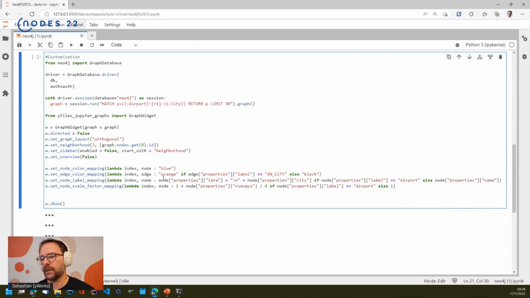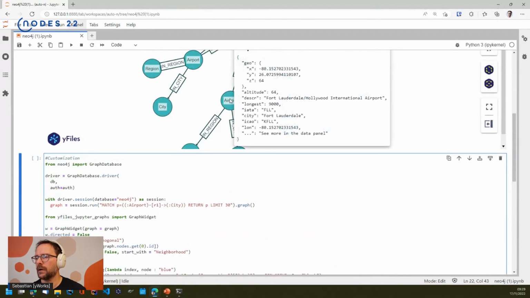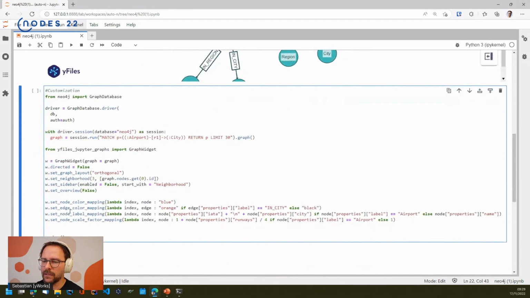But apart from only specifying constant values, you can also make really dynamic values, and specifically for the label mapping, if we look at the airport, there is other information that we would rather like to see directly in the visualization. For example, I would prefer seeing the IATA code and the city name for each of the airports directly in the visualization. So what I'm doing here is I'm declaring a mapping function for each node from the node properties to a label.